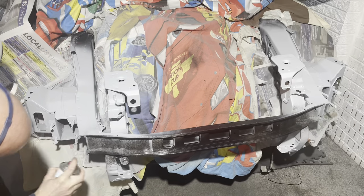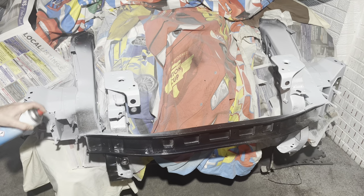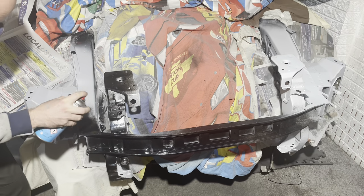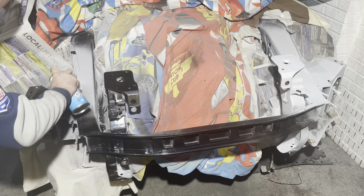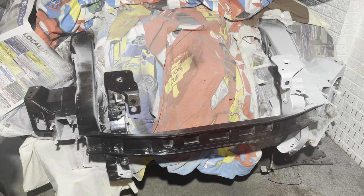Now, if like me, you have the luxury of being able to spray inside your garage or undercover, what I normally do is put the heater on in my garage for a good hour before spraying. If you can try and raise the temperature, especially in the winter, that will help you massively when it comes to spraying anything. So yeah, massively advised, heat the garage up as much as you possibly can.